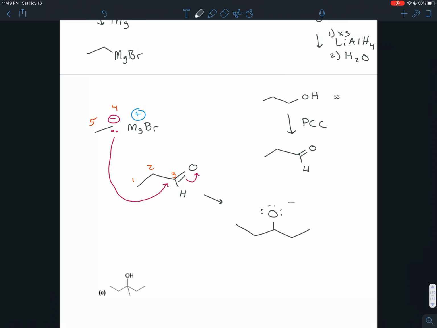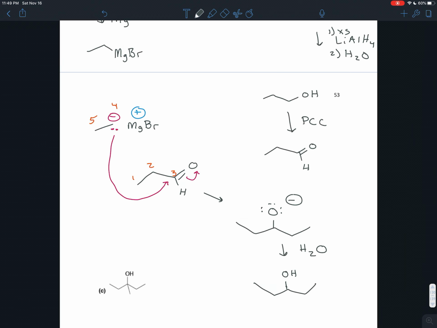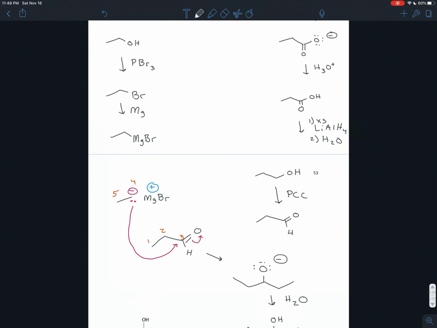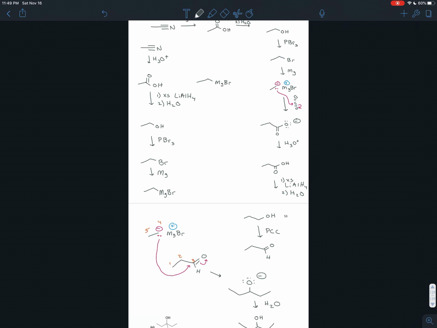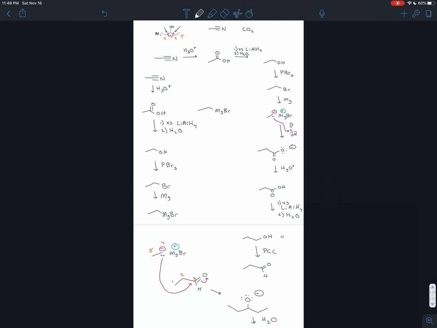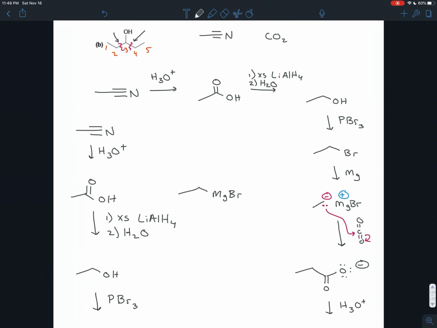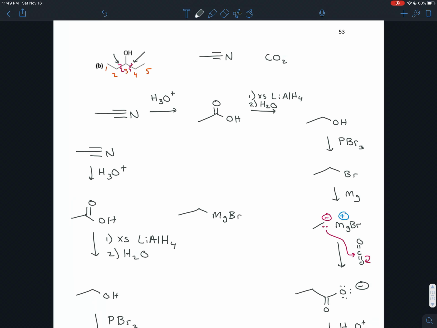It would have a negative charge at first, and so we would just have to stabilize that by doing a proton transfer from water. Okay, and so that is a sort of plan for making this transformation, for making that molecule from acetonitrile. It's kind of long, but also kind of beautiful when you stand back and look at it, almost like a ballet.